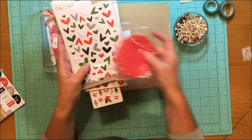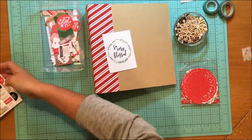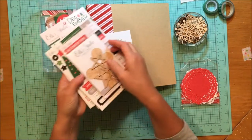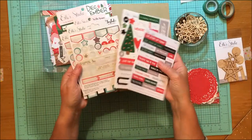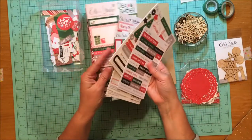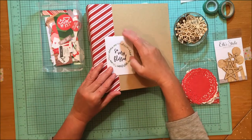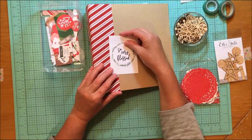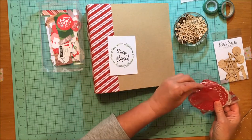I have doilies and then puffy stickers, and then some more wood veneer, like some circles and things, some more stickers, some chipboard, and then a bunch of cut aparts as well. So let's see how this works. I want to probably do this, and I'm thinking I want to back that with a doily.